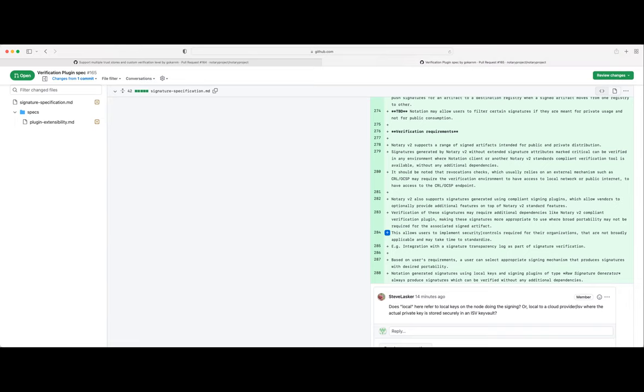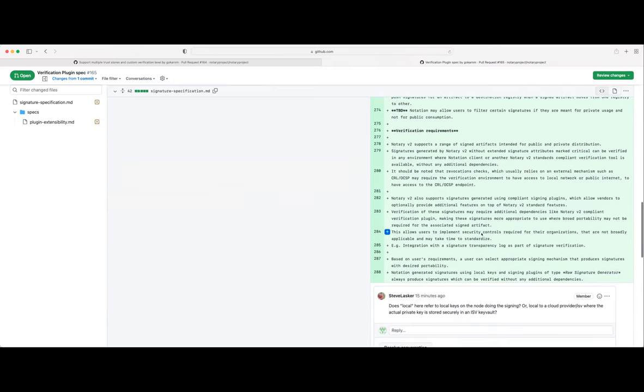So having a notary annotation that gives, it's not a fingerprint, but gives some kind of information that says, hey, I only want to promote, or I want to filter out, let's just say I want to filter out things that come from my internal CI/CD system because I know some string, versus I want to promote things that have a public signature. That's the reason why we wanted the annotation.